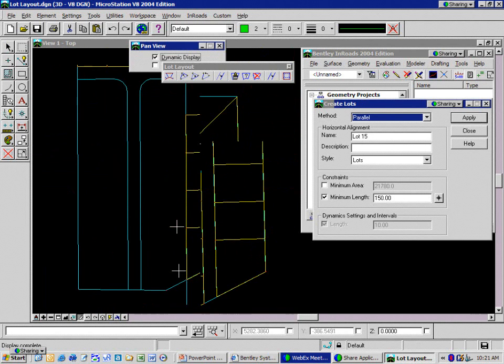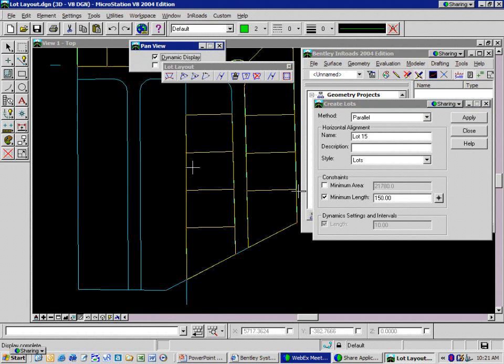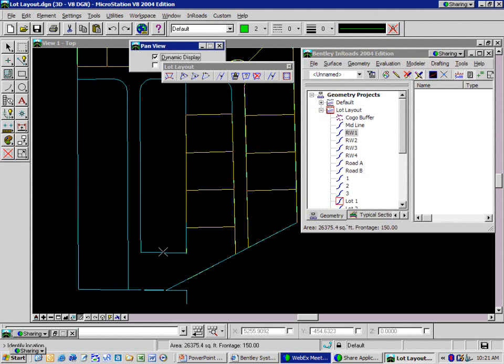And then we're going to come back down here, and we're going to keep going, and we're going to finish this out. And we'll do parallel again. And we're going to turn this minimum area off again, use a setting and interval. We'll do an apply. Identify the front, identify the back, and the side line. And you can see here that it's actually going to snap us here to the line's actually going to go out farther than what we'd like, but I'm going to show you an easy way to fix that using some of the edit tools or actually another method of making this. So we'll do this frontage, we'll make this a small lot. We'll do 130, and we'll accept that.